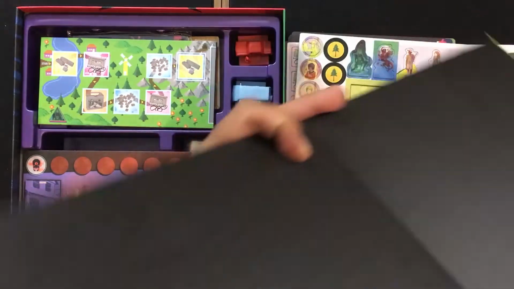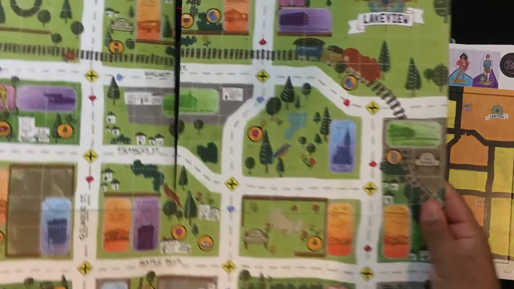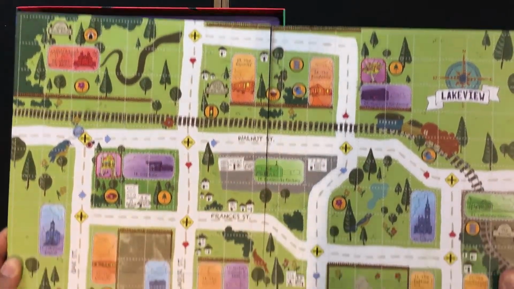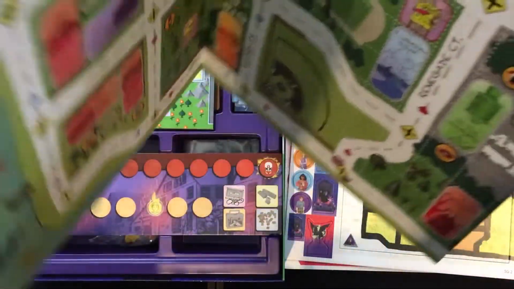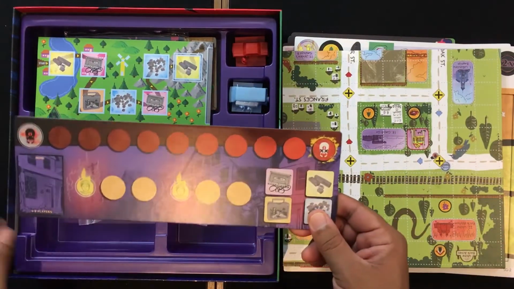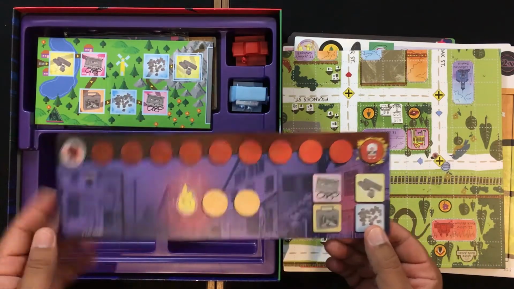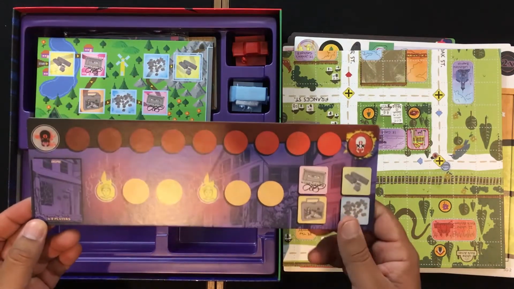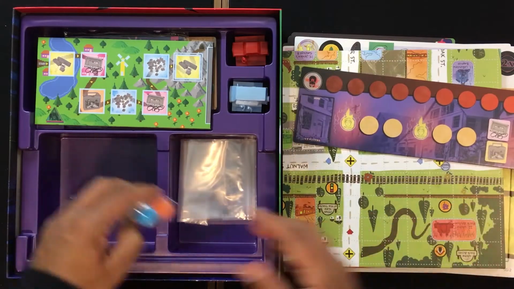Now here we have the board of Lakeview, and it's not the largest board, but I'm trying to make sure we can see everything on camera here. So as you can see, we've got just spaces, and I do like the fact that it feels like, you know, a kid drew it, since this is a game where we're playing kids. Here we've got the Doom track. It's double-sided, but looks like both sides are the same. It's just a little different in a 2 to 3 player game or a 4 to 5 player game. So there's just some different spaces here for the activation sequence.